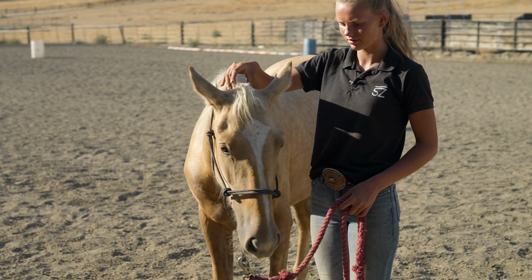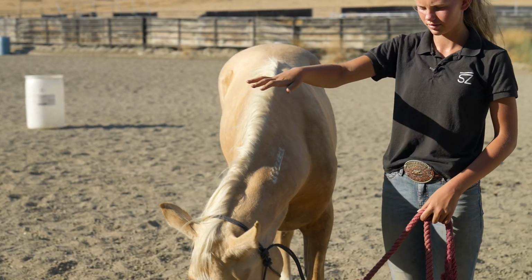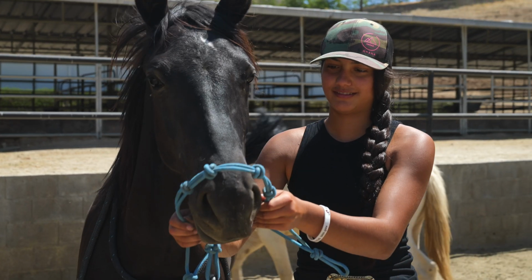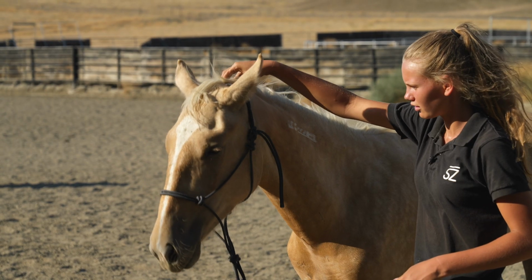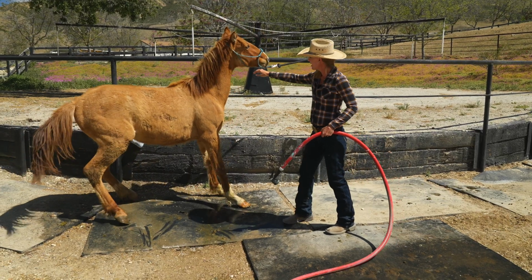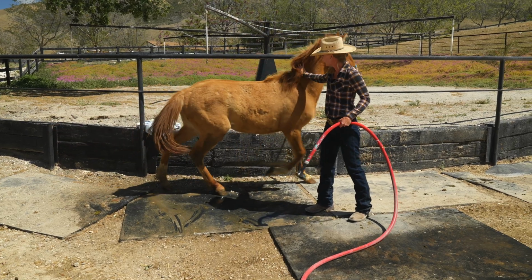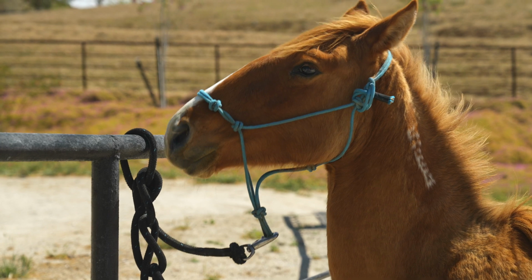And as the horses start to understand this more, they'll start to give a bigger release and release quicker towards the time that you put your hands on the poll. This is a super helpful exercise when it comes to haltering or bridling our horses, so that we can bring their head down and we can easily reach their head. But also from a safety standpoint, when they're being tied, if they get spooked and they go to pull back, the halter will put pressure towards the point on the poll, and it encourages them to come back forwards and relax and stand still so that they don't get themselves injured.